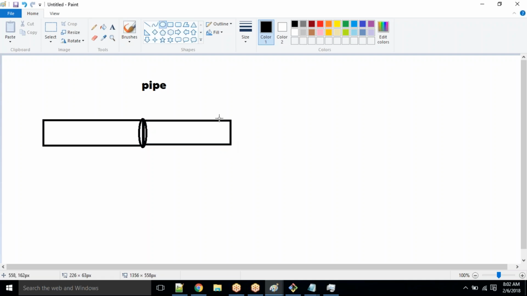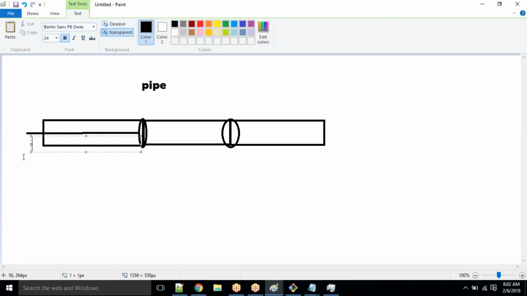We have so many pipes. So what are these pipes? For example, if water is flowing here, here it is input, it is entering, and here it is output.